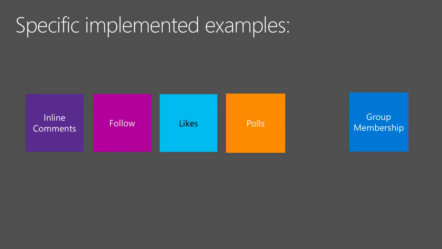And we created a client web part for SharePoint for the Yammer poll, and I'll discuss why we did that soon. And I've just highlighted group membership here because we've done some work around group membership. As Alan said before, you have a team site and you want people to join that, but you also want it to automatically join a Yammer group, so just getting API calls to do that. But I'm not going to go into that, I just thought I'd mention it.